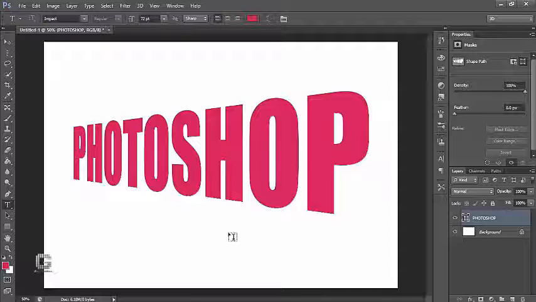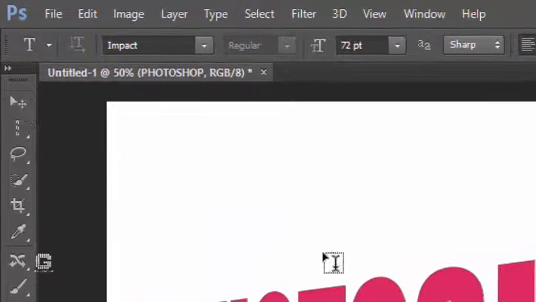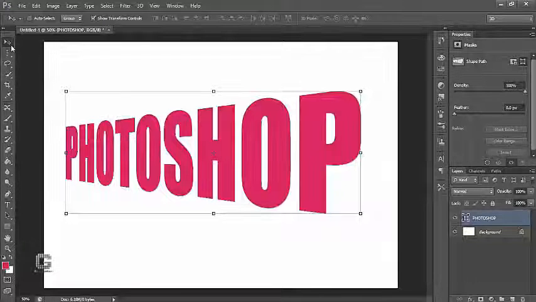This next step is the fun part. We're going to very quickly create multiple copies of our shape layer, each one moved one pixel further to the right from the previous one. This will give our letters some depth. First, select the Move tool from the Tools palette, or just press the letter V on your keyboard to select it with the shortcut. This trick only works with the Move tool selected.